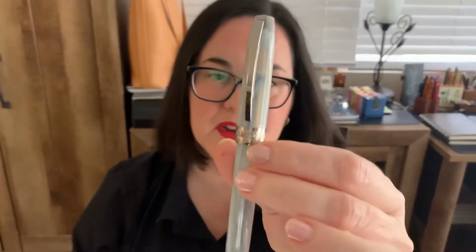Let me show you what it is like holding it in hand. It actually doesn't change the size too much. It's a very nice fit, and this is a nice everyday pen to carry around. It's a very lovely pen, and it's sure to get lots of attention, right? Yeah, so the next thing I'm going to do is ink this baby up. I'm going to see how she writes.